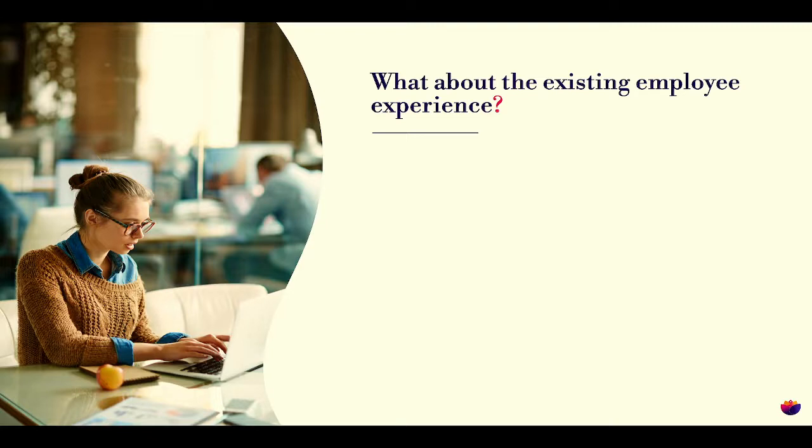But there's also ways you could use this kind of technology and this kind of way of thinking with existing employees. For example, benefit information is probably different for different regions. So rather than having to list everything and having people search through, you could just decide to say, show this block for stuff that's relevant for Europe, show this block for stuff that's relevant for the US.